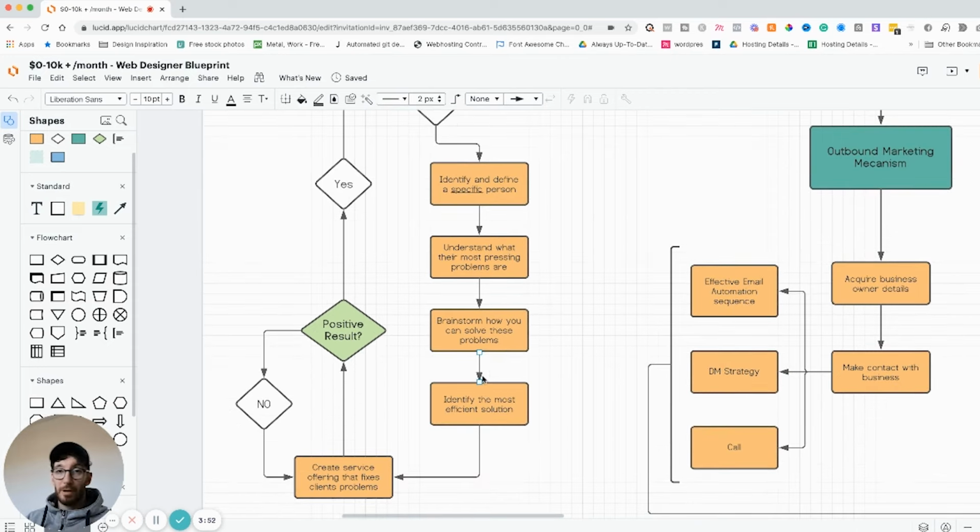All right. Once you've brainstormed that and you have a list of potential solutions, I want you to identify the most efficient solution. All right, so you don't want to be picking solutions that are really inefficient with time or costings, like your time. So an example of this could be, maybe you've got a solution for a business that you can help, and you opted to work with them on a one-to-one basis.